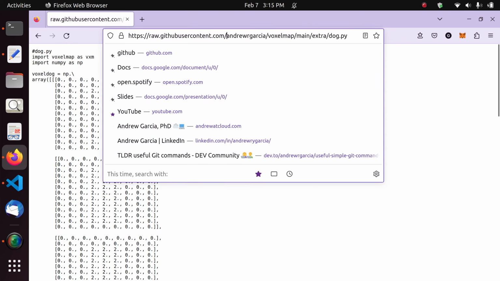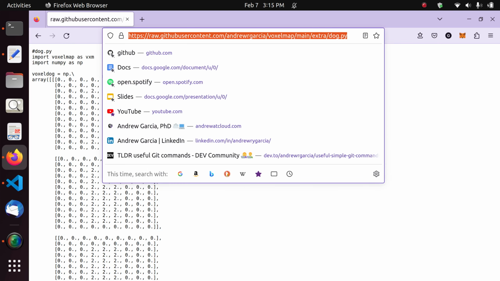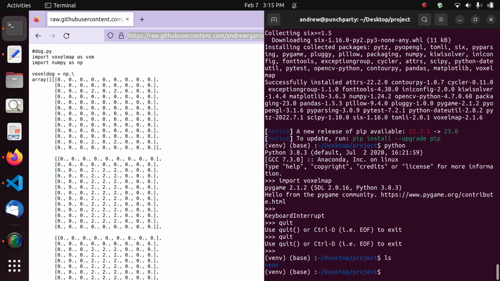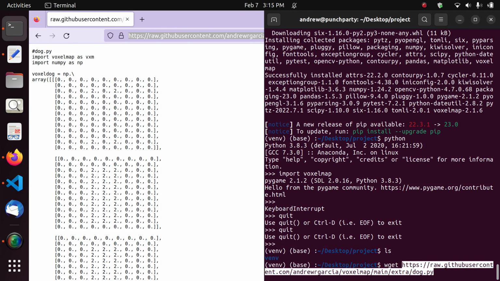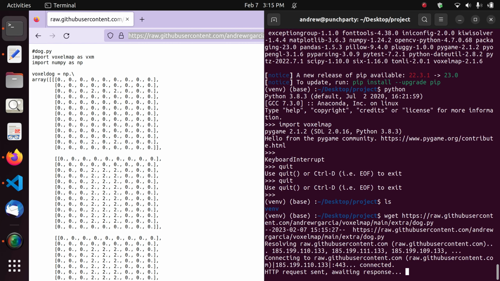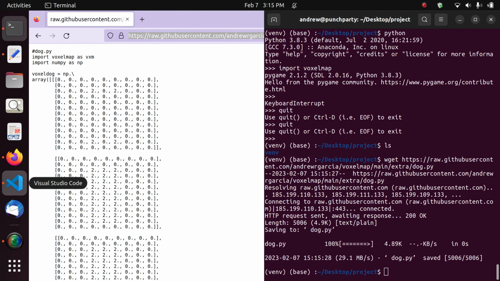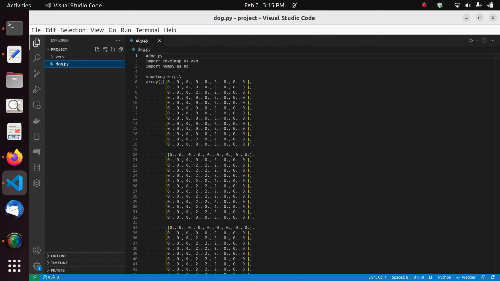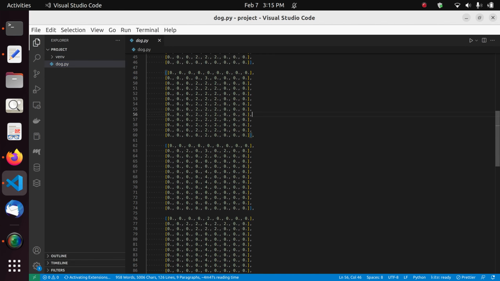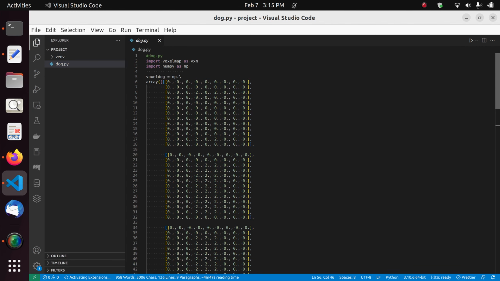and then create a new file and everything, but I'll just make it simpler, because I'm using the terminal, I'll just do wget on that script and the address, copy and paste the address, and then that should be just like that. We have the Python script in our local directory now, our project directory. Okay, easy as that.